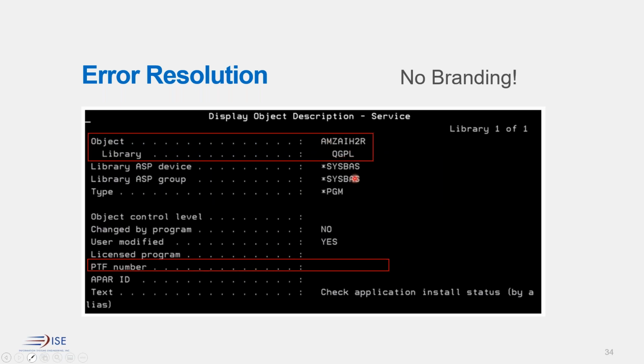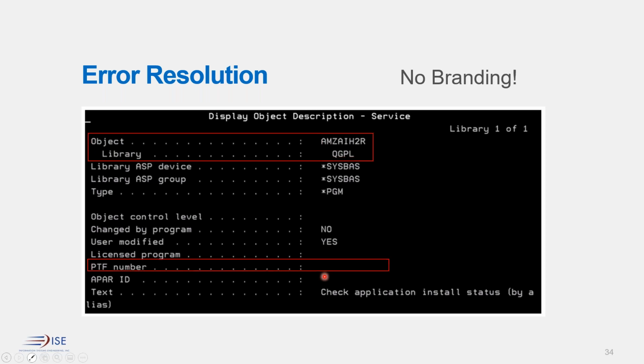It's in QGPL. And as I mentioned earlier, every object in XA has a PTF level. Normally you would see that represented right here. But as you can see, it's blank, and it also should have an APAR ID shown on the next line. This is what is known in XA as branding. What happens is if you copy an XA object, the branding falls off, as it did in this case. I've not experienced this, but I've heard that if you try to use a non-branded object, XA can refuse to do what you want and use that object.